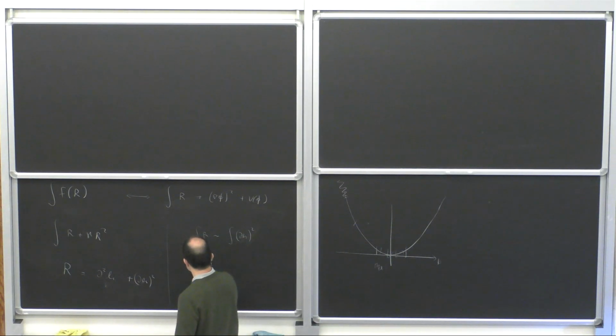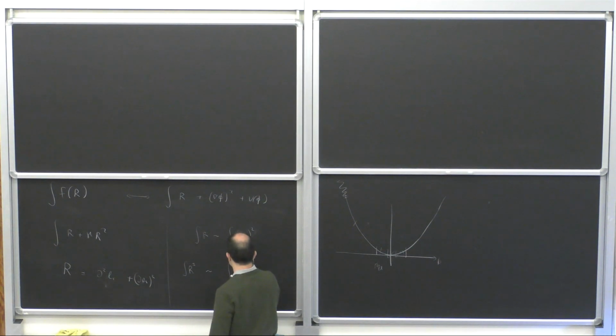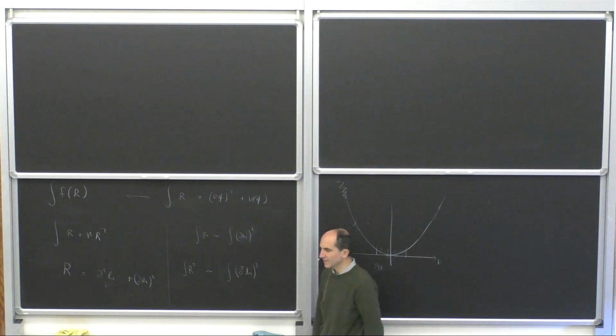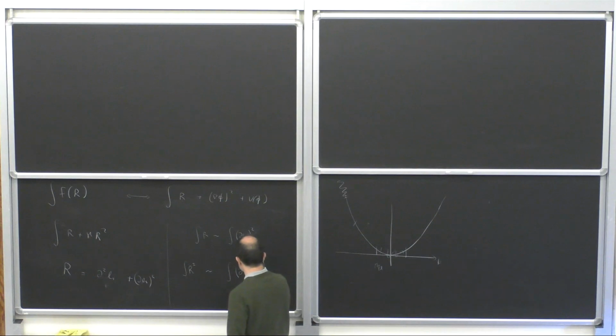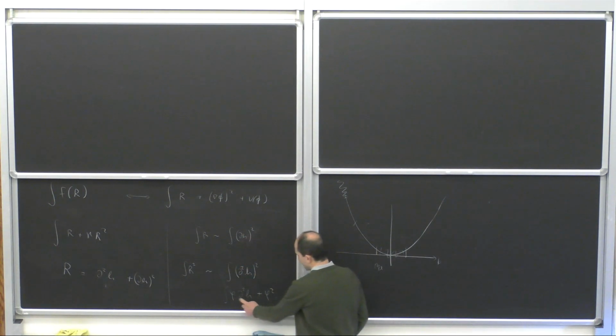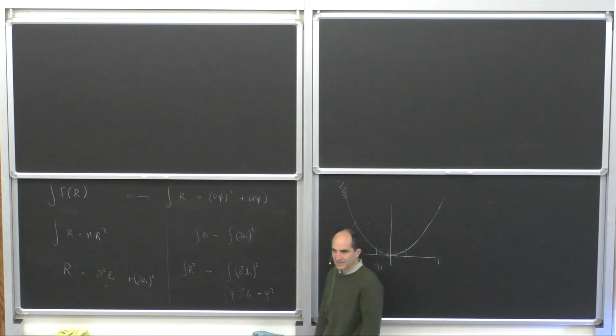Now, if we had a term that involves r squared, then when we take the square of this term, we'll get a new kinetic term, which is dh squared. So something with 4 derivatives. Then we can rewrite this by adding a scalar, by adding another field, let me call it phi: dh squared plus phi squared. So if we integrate out phi, we get back this term.